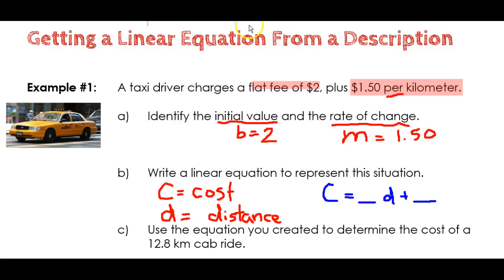So I've figured out what these variables are. So my value for slope is 1.50. So my equation starts out as C is equal to 1.50 times d plus 2. And let's look at that equation to make sense of it, right? I know I'm going to pay $1.50 per kilometer, right? So depending on the kilometers I actually drove, I would multiply that by the $1.50, right? So for instance, if I drove 2 kilometers, I know 2 kilometers times $1.50 is going to give me $3. But then I need to add on that flat fee of $2.